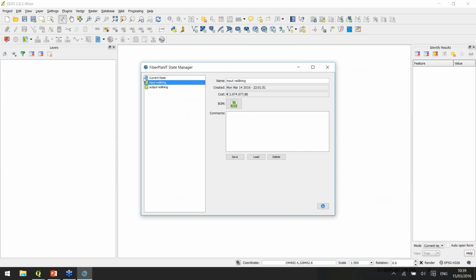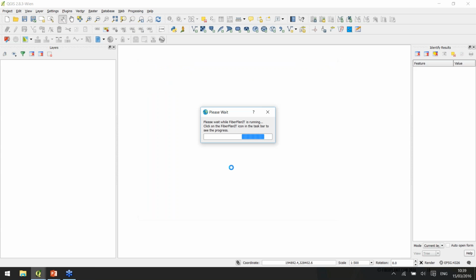So this was the input that we just saw. With this particular cost of 2,074,000, and with the changes that were done, this just has a minor impact on the cost, as you can see, going from 77 euros to 224 euros.